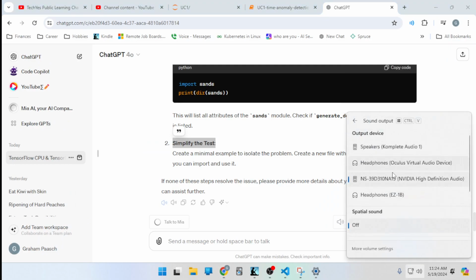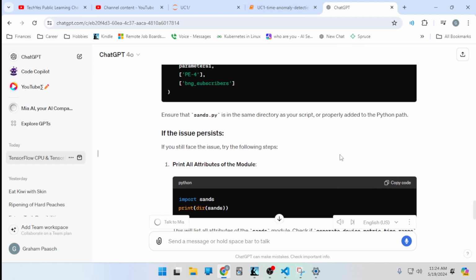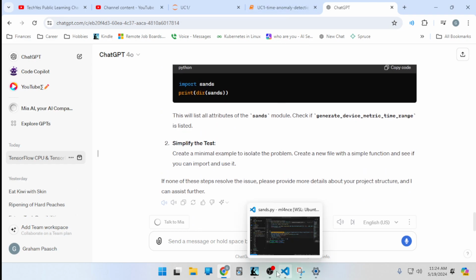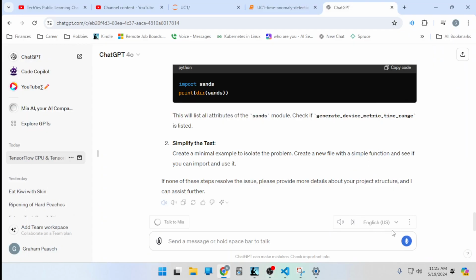Make sure you have saved the sans app UI file after defining the generate_device_metric_time_range function. Module reload: if you have made changes to the sans app UI file after starting your Python session, you might need to reload the module to ensure the changes are picked up. Here is a checklist to debug the issue. Verify import path: ensure the directory containing sans app UI is in the list. Check for name conflicts: ensure there are no other files named sans app UI in your project directories that might be getting imported instead. Save the file. Reload module: if you have made changes to sans app UI after starting the Python session, reload.